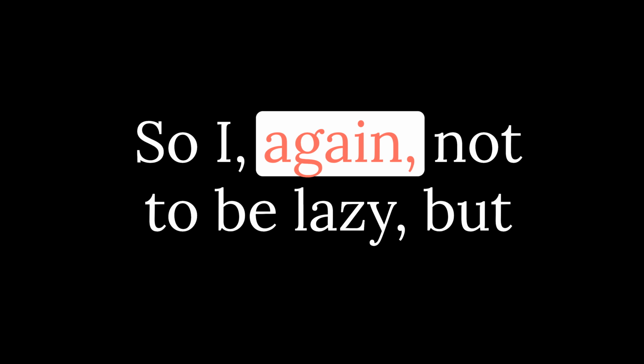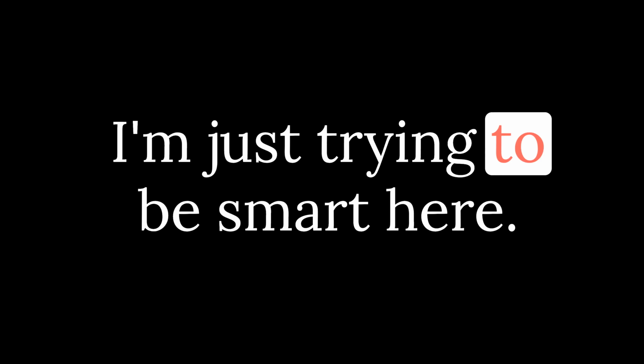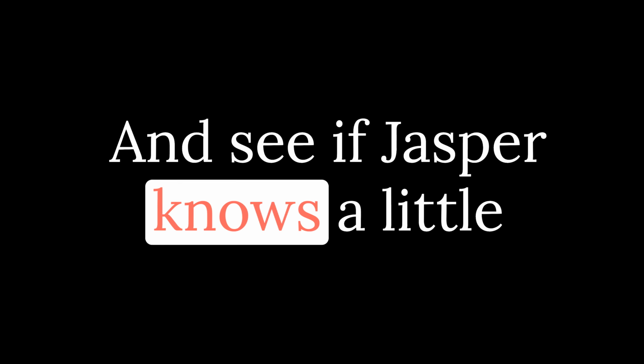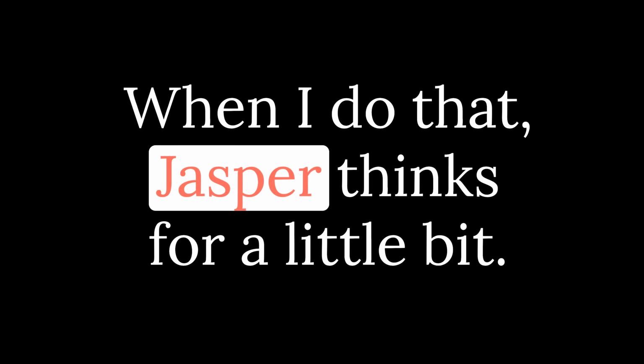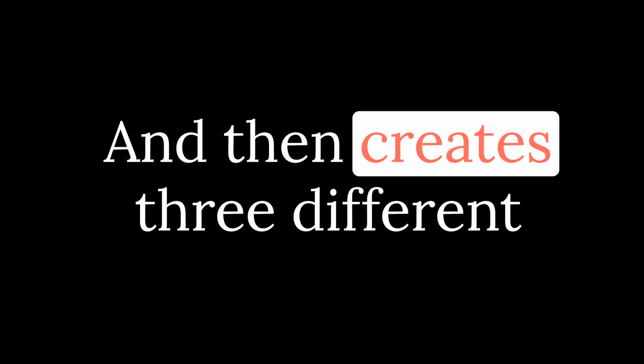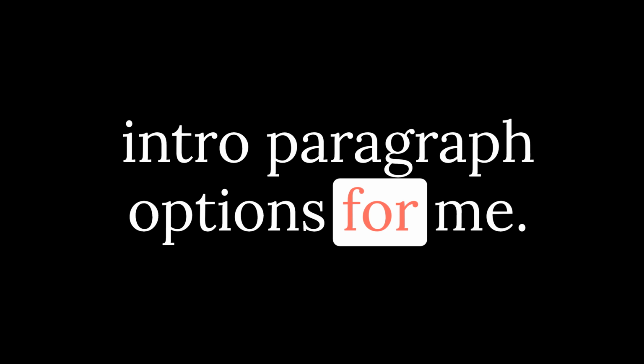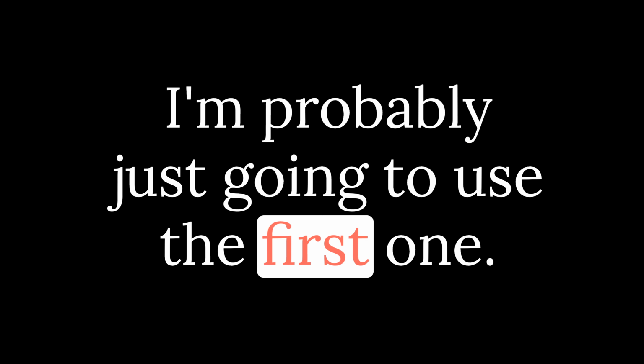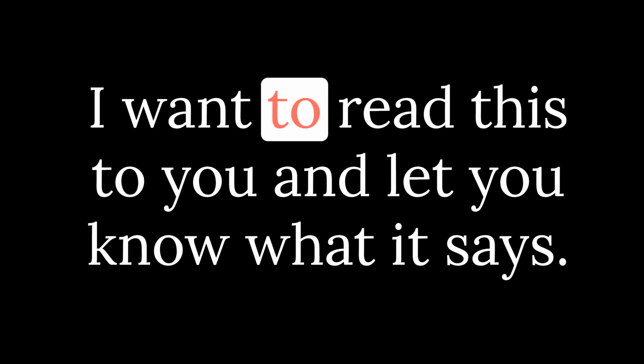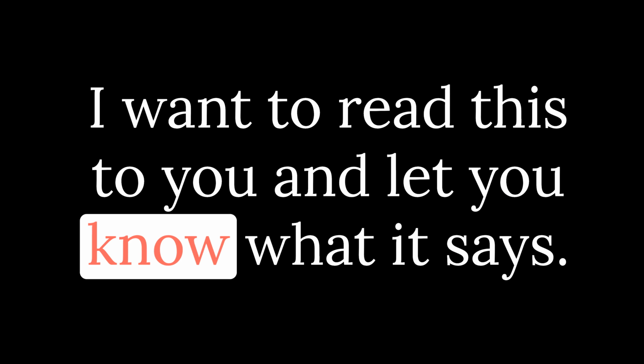So, again, not to be lazy, but I'm just trying to be smart here and see if Jasper knows a little bit more than I do about this. I'm going to click generate ideas. When I do that, Jasper thinks for a little bit and then creates 3 different intro paragraph options for me. I'm probably just going to use the first one. I want to read this to you and let you know what it says.